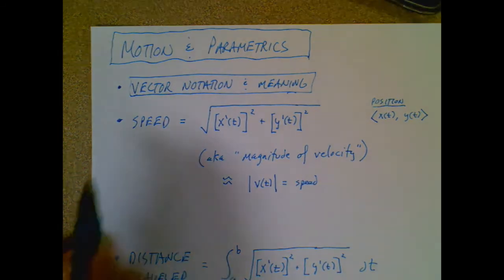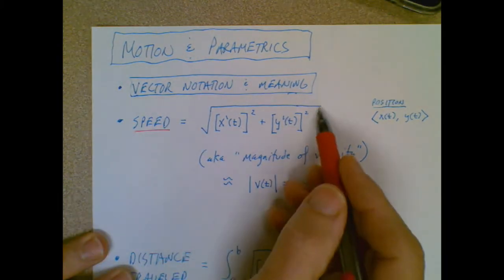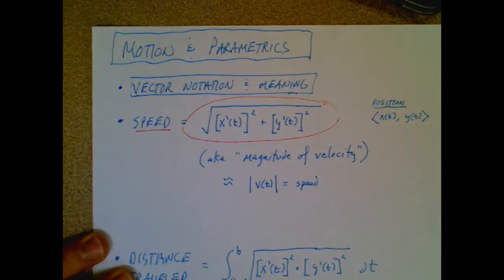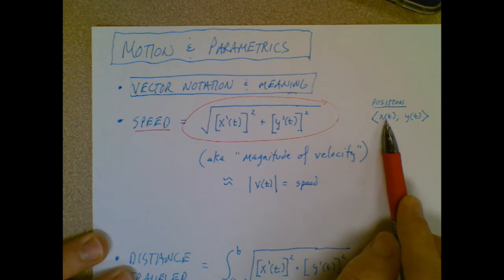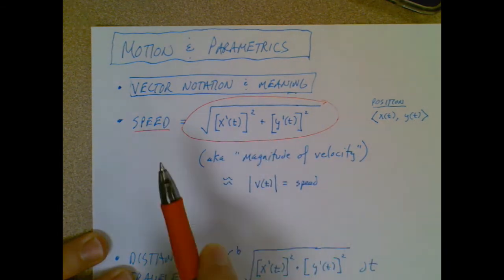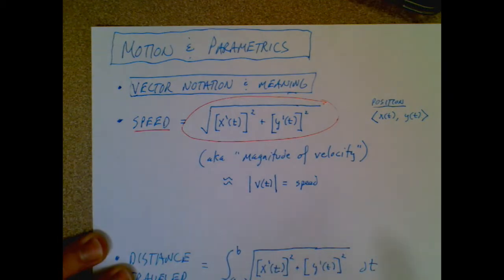The next thing to look at is the speed, which unfortunately you're going to have to memorize, and this is going to give you the speed of an object. Now this is supposing that we have a position function or a vector x of t comma y of t, and the derivative of x and the derivative of y are what's happening inside of this square root to get you speed. And this speed calculation, although it looks like it's a little rough to memorize, it has some logic behind it.